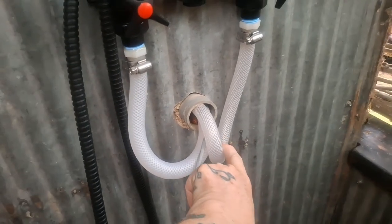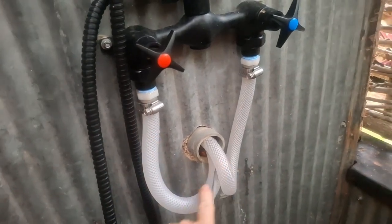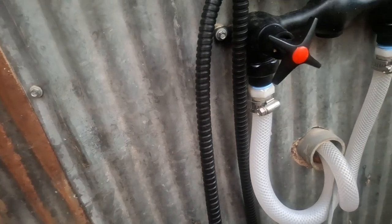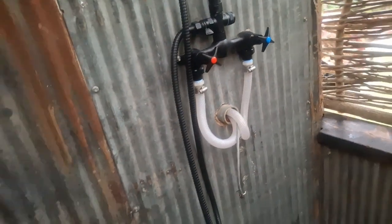I was thinking that I might put some valves here. I may change this tubing to be like a more flexible metal tubing, and I think I can set it up to have a valve inside that lets me drain all the water out from inside and then shut off all the water to this. So I'll be more prepared for next year.